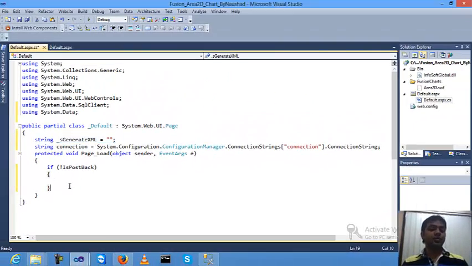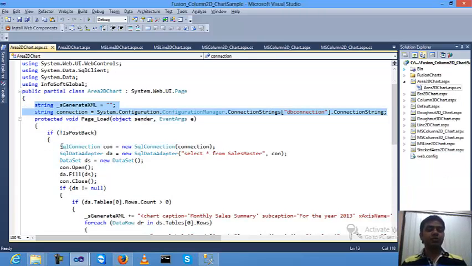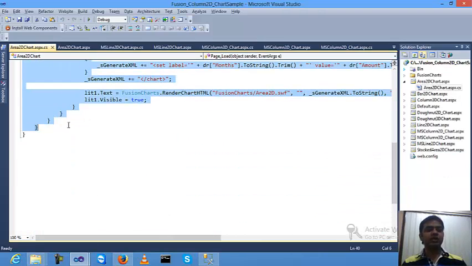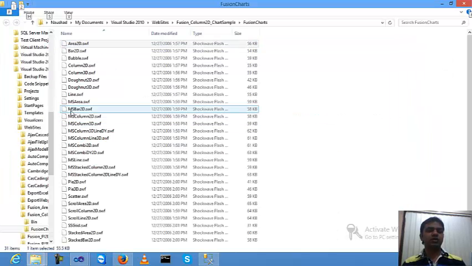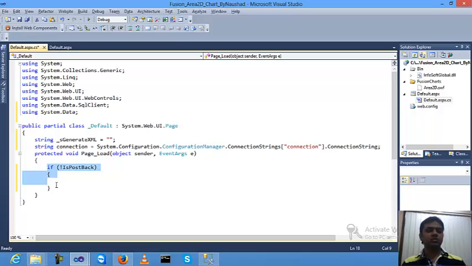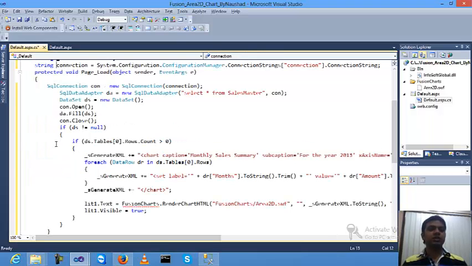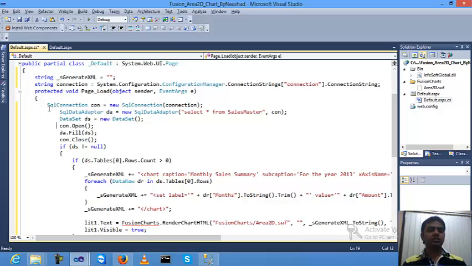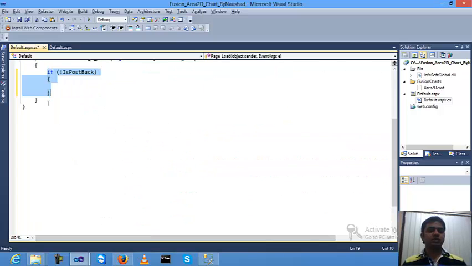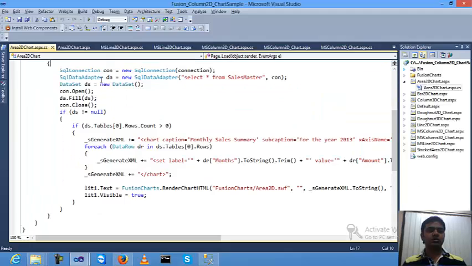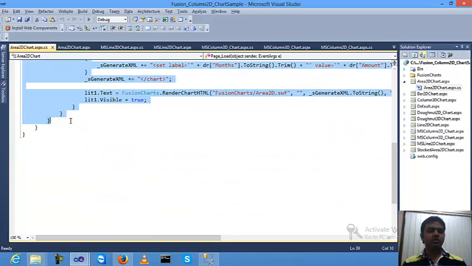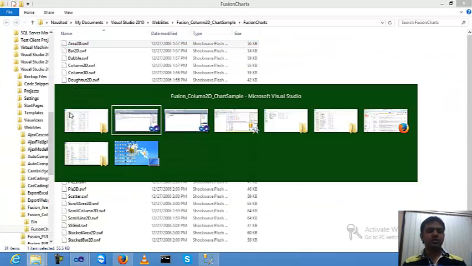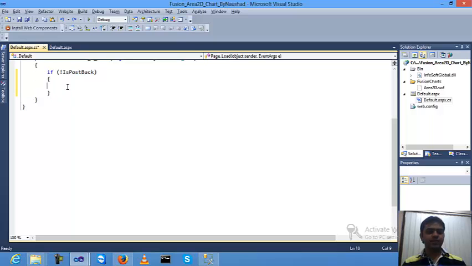I'm copying and pasting all my code and will explain what it is exactly. So just copy and click on paste. Okay, no issue. Now I'll explain what it is exactly.